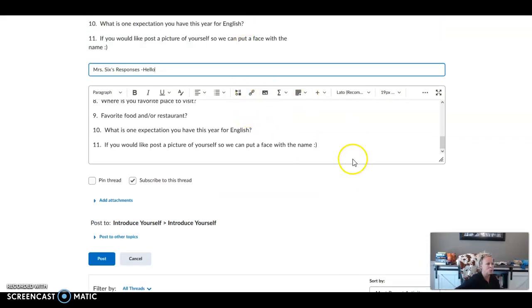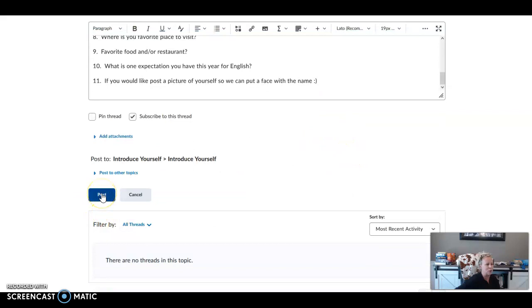So you're going to do all of those things and then you're just going to post it. And it's pretty simple. As simple as that. If you have any questions about the discussion board, please let me know. I'm going to go over some of these in orientation as well, just to give you an idea, because I don't have a student view right now, and during orientation, I will have a student view, so I'll be able to give a little bit more exact of what you're going to see on your end. But it's very similar to this as well. So if you have questions, like I said, let me know.